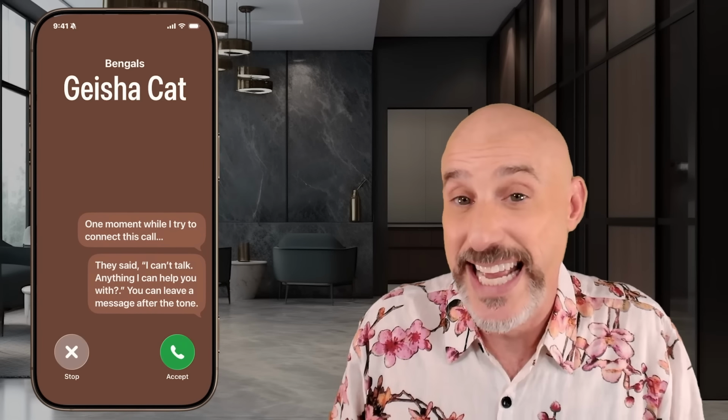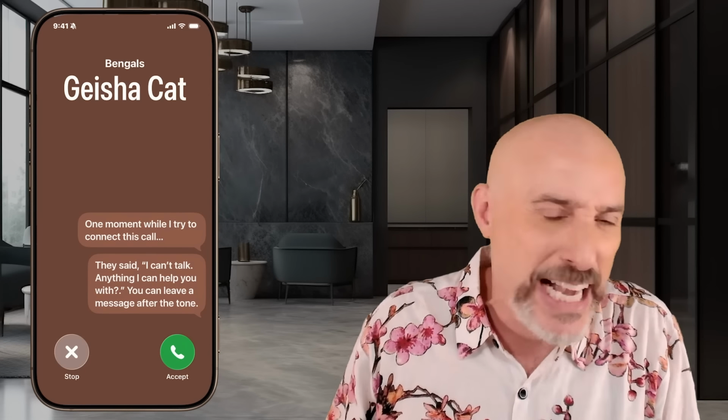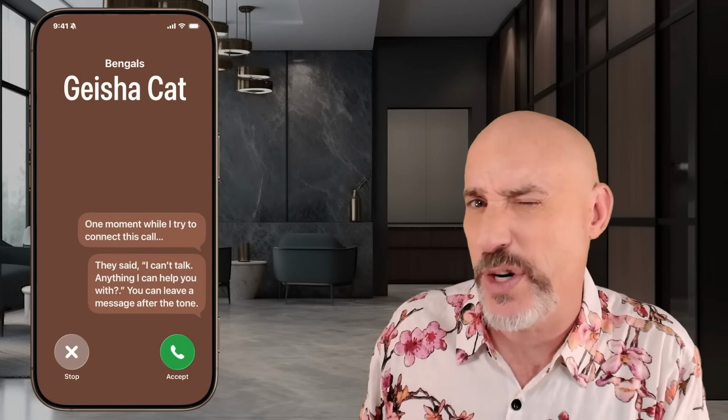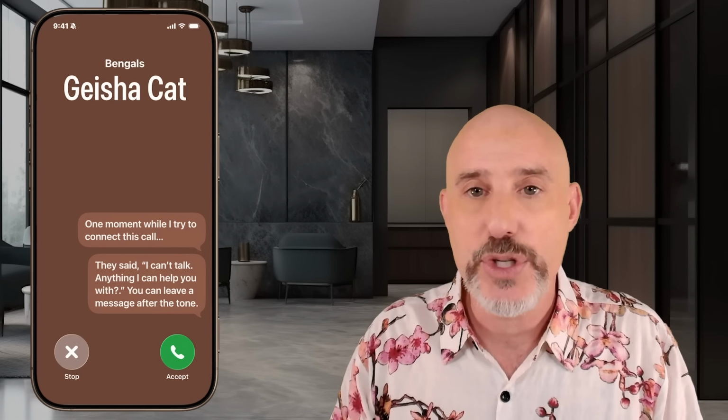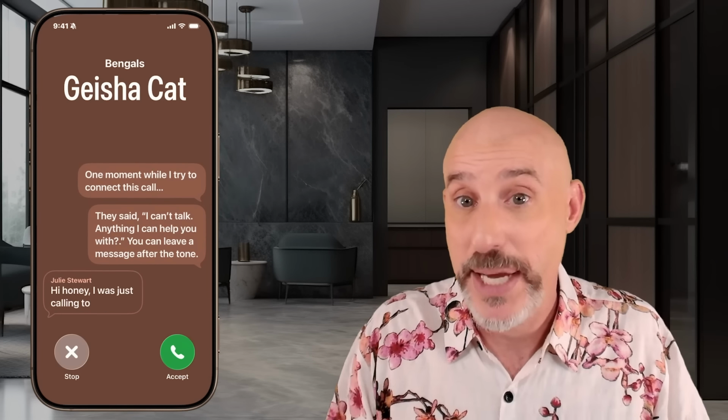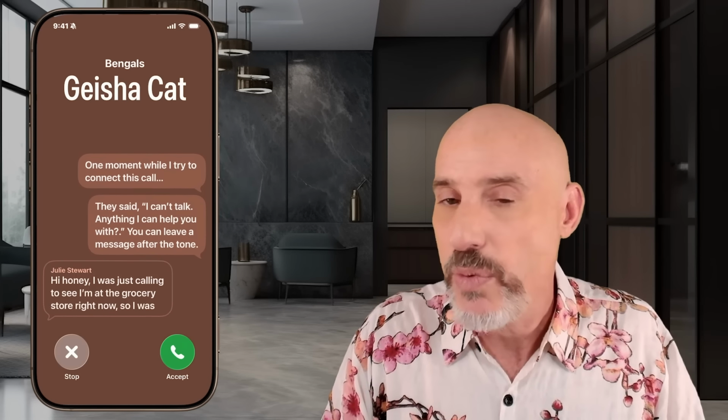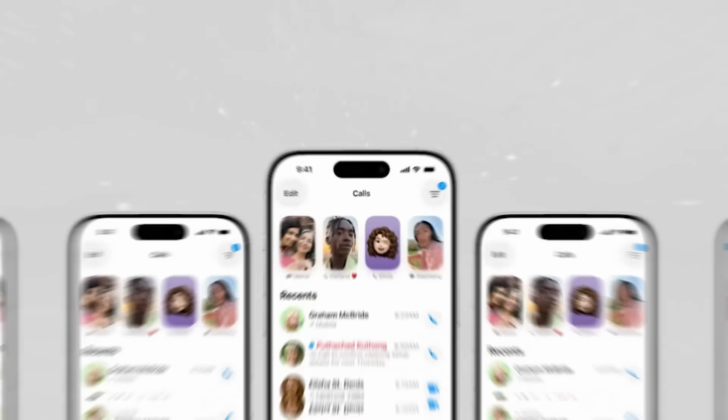Type to Reply is like answering your phone without actually having to answer it and check the voicemails. I love it and I'm using it all the time whenever I can't pick up that call, but I want to see why the person's calling. I can't tell you how often I'm using Type to Reply and how much it's changed how I feel about answering a phone call.